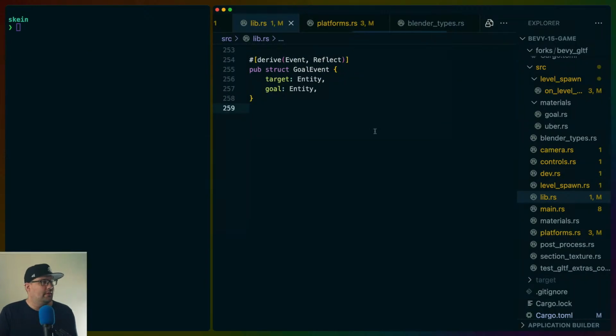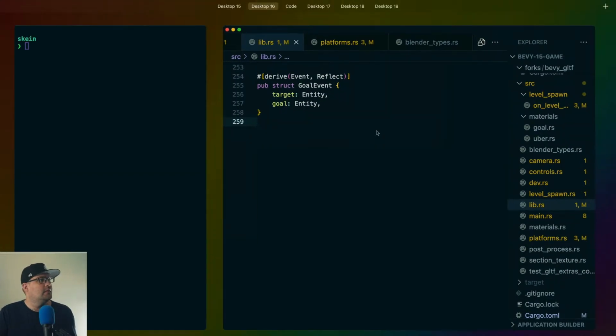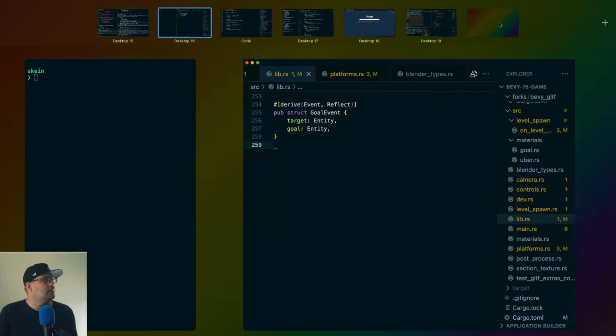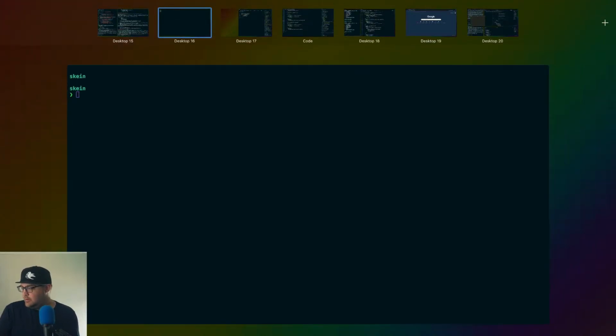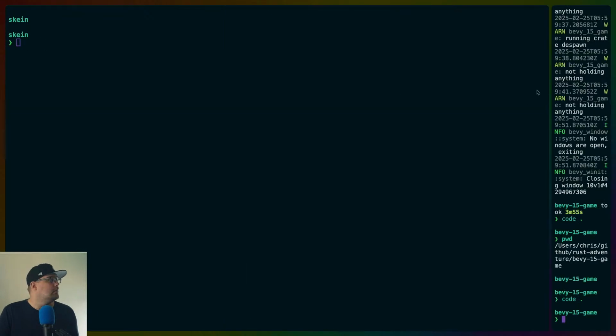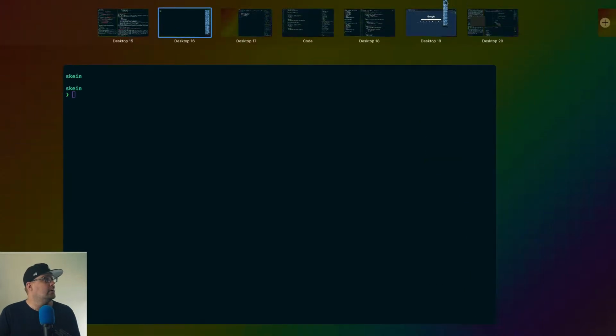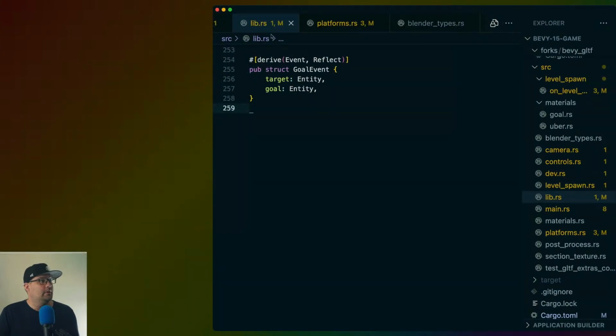Probably don't want this up, but we'll create yet another desktop for it. That'll work. Do I have? Yes, I do. Pull our terminal over here, one I already have open.